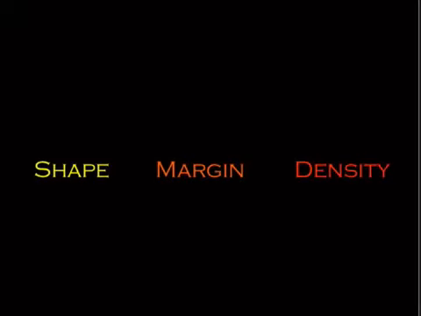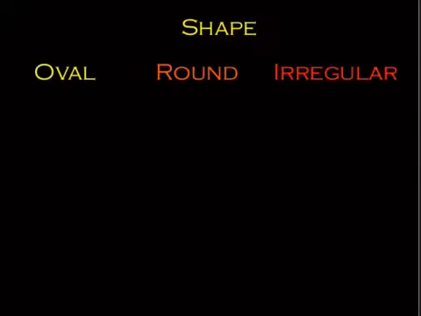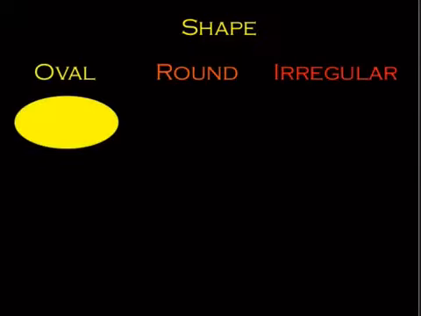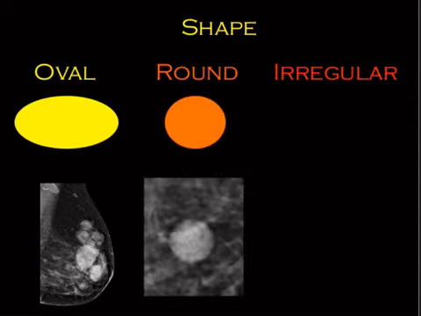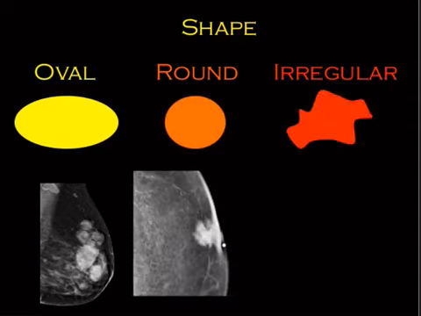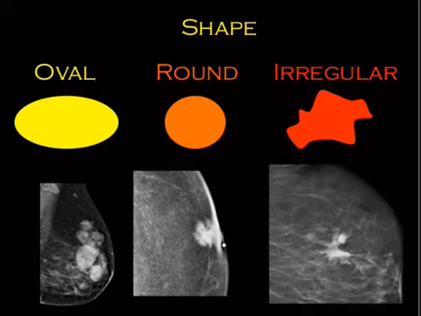There is a group of vocabulary words that they will want you to use for calcifications, and I'm going to talk about that in the second lecture. So for plain film mammogram, they talk about three things: shape, margin, and density. Shapes are either going to be oval, round, or irregular. Oval, sort of like that, or that. Round, what you would expect it to be, round. And irregular, sort of like that.